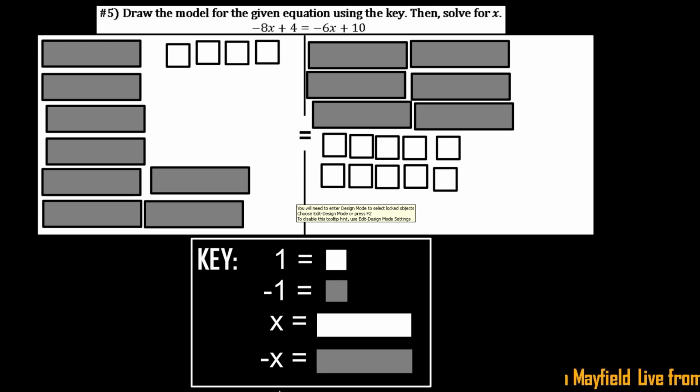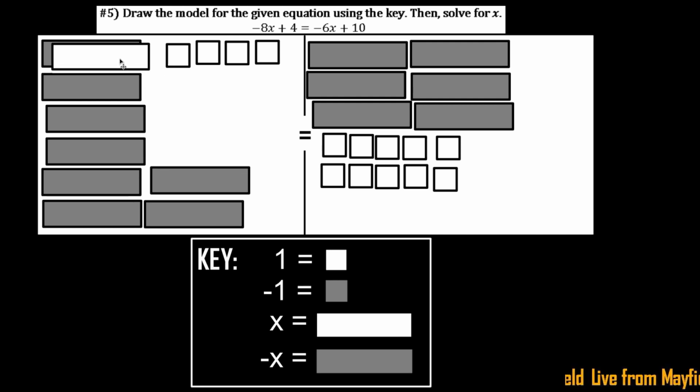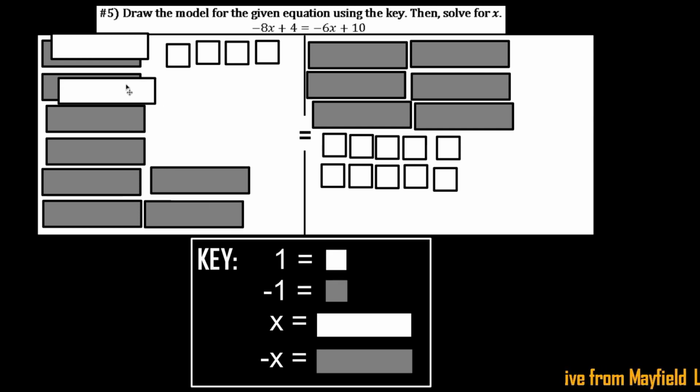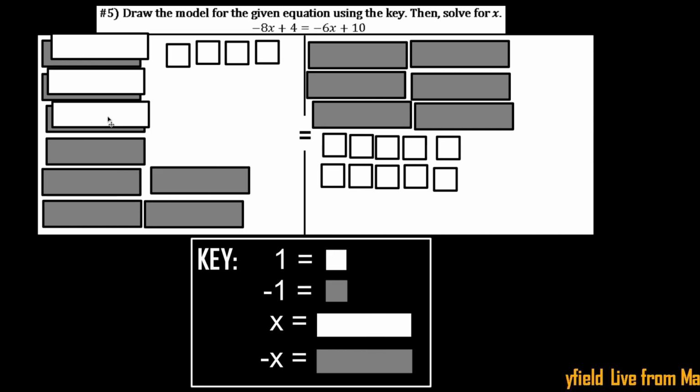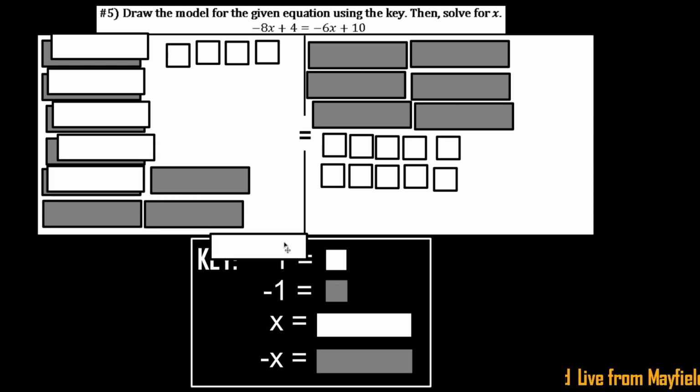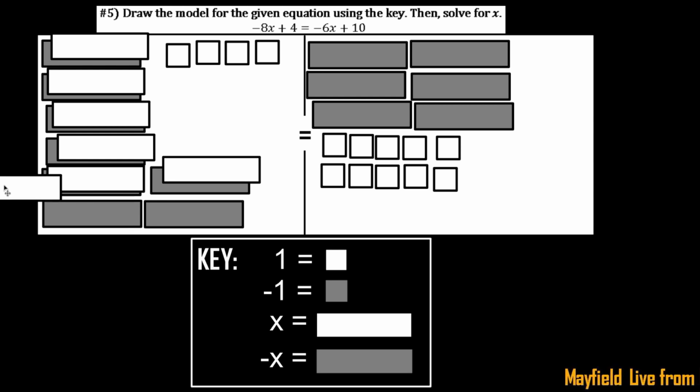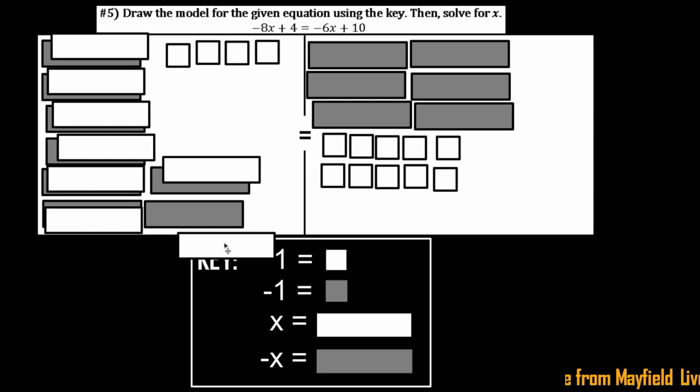So now, just like before, we want to get all the variables to one side. I usually add the lower coefficient to both sides. So I'm going to add 8 positive x's to both sides. I do that by kind of putting them next to each other. On your paper, if you want to, you can put them side by side. That way you can do those 0 pairs, but as long as you're able to see what you're aiming for. So again, I'm going to add 8 positive x's to both sides.